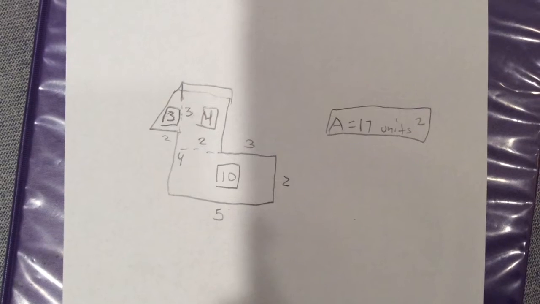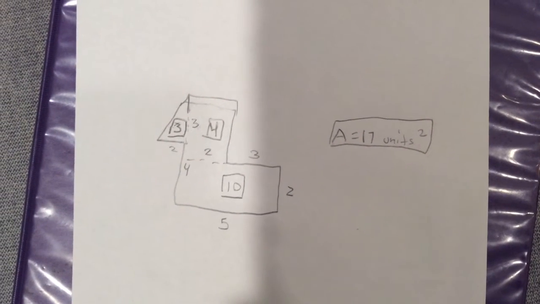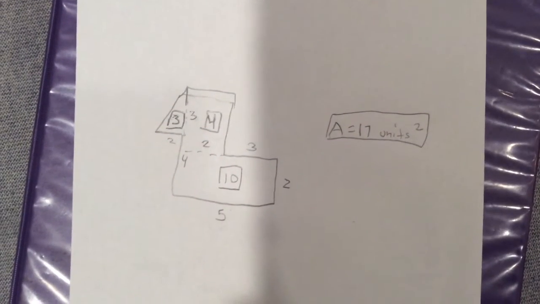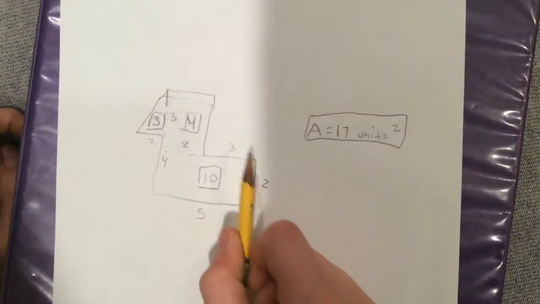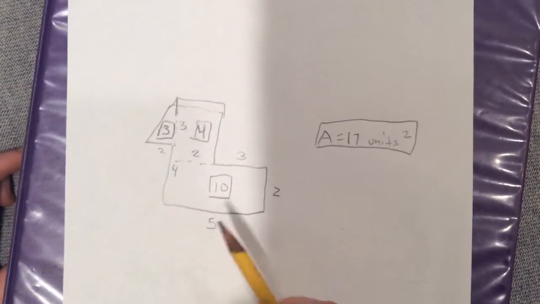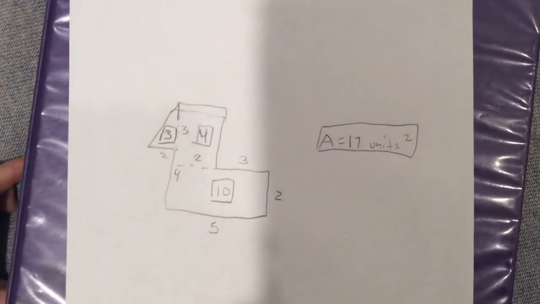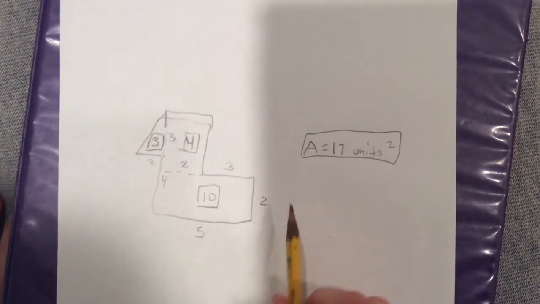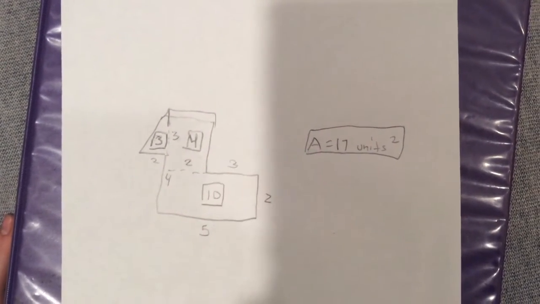And you can put these 2 formulas together to figure out the area of giant figures like this. So 3 times 2 is 6, divided by 2 is 3. And then you subtract, you do 5 minus 3 to get this. So this is 2. And then this would also have to be 2, because this is 2, and the length of this whole thing is 4. So 2 times 2 is 4.